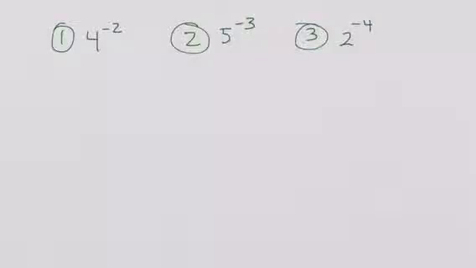So let's get started. The first thing that we're going to do with this one is 4 to the negative 2. First of all, we need to make it a fraction. So we're going to draw the line and make it a 1. Now it's a fraction. Now we're going to look at the negative exponent. He's in the numerator and he is unhappy. So he's crying out, move me, I'm in the wrong location. So I'm going to rewrite it, and it's going to be 1 over 4 to the positive 2.